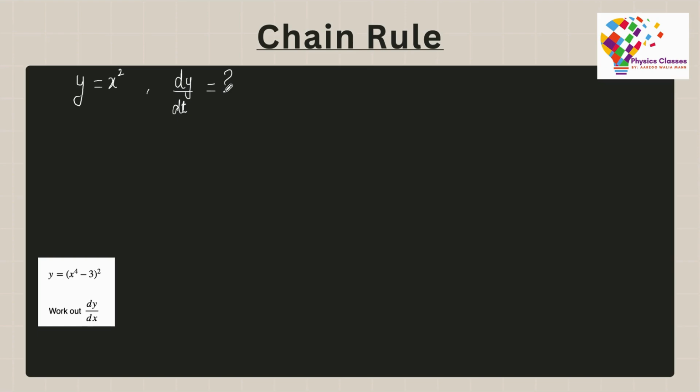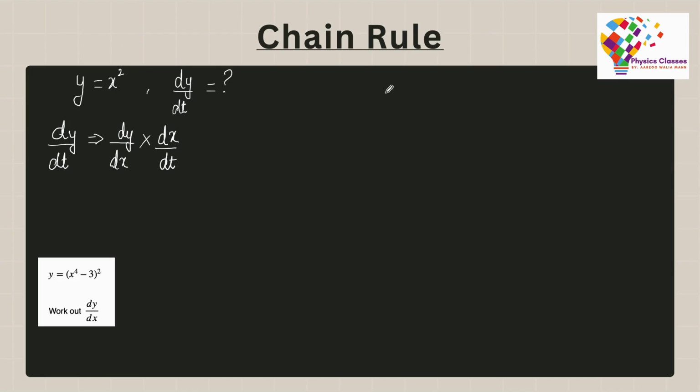We multiply and divide by dx. So what I do is, I do dy by dt and I multiply this dy by dt by dx and dx. So I have dy by dx times dx by dt. By doing this, what I have done is that I can take the differentiation of my function y with respect to x and then multiply it by the differentiation of x with respect to t. So it is just a little modification over here.